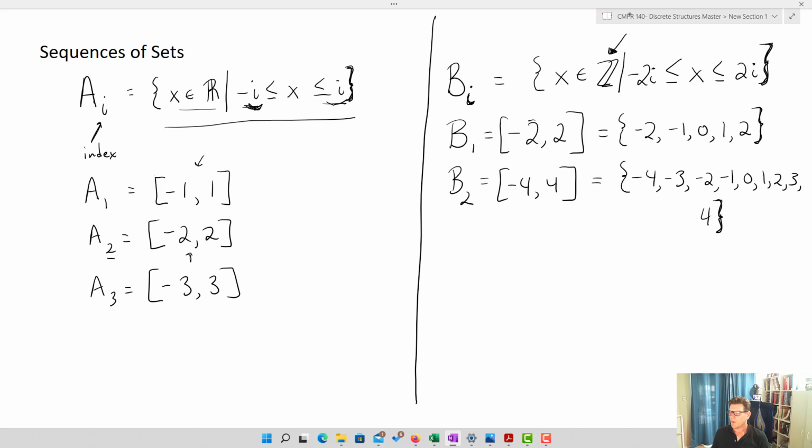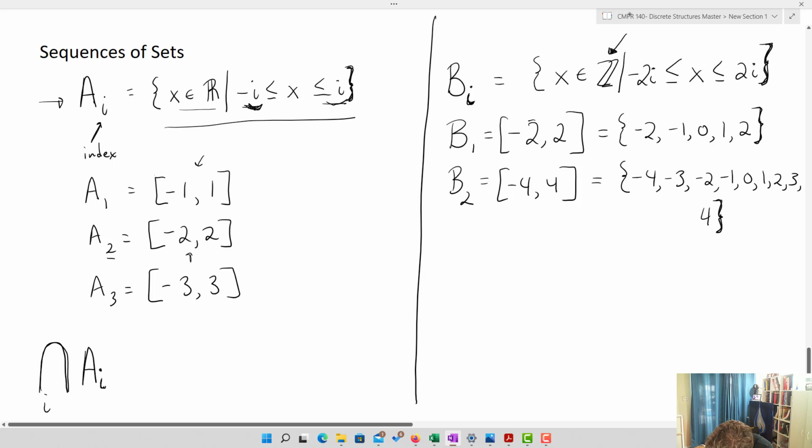And the question is, why does this matter? Why do we care? Well, one of the things that we can do is construct an intersection of all the A sub I's. So let's say, for example, I've got the intersection of all the A sub I's in this case, and we'll use this definition of A sub I. And notice I use the intersection, and I'm going to start just like a summation. I equals, and we'll start with 1, and we'll go up to 5. And I want to figure out what that intersection is.